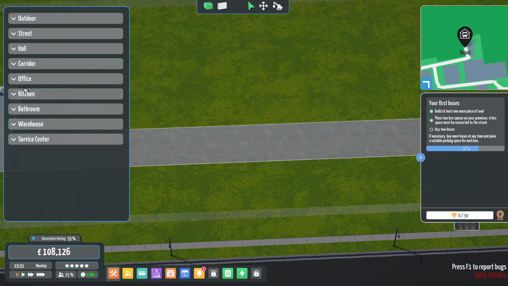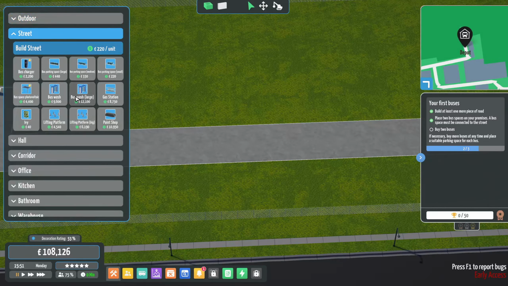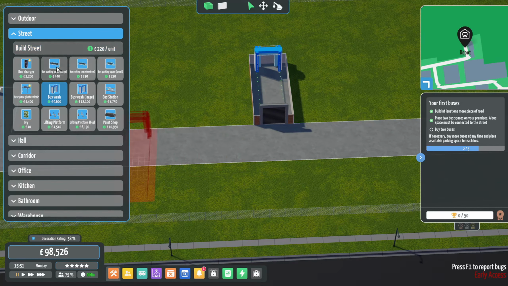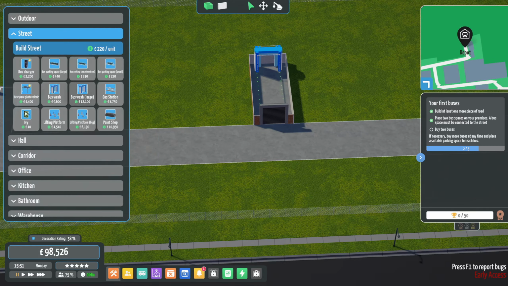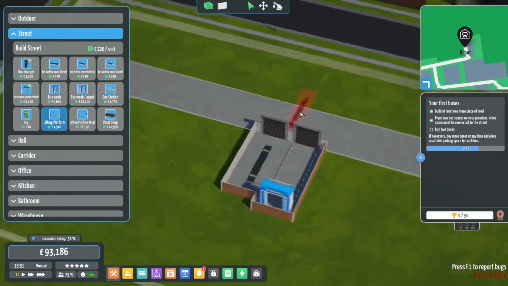So what is next is we need to build. We go to street, we need to build a bus wash, which can be there. We then need to build a... where is it? That's going to be under street again. It's going to be a lifting platform. We need one of those. We'll place that right next to the bus wash.